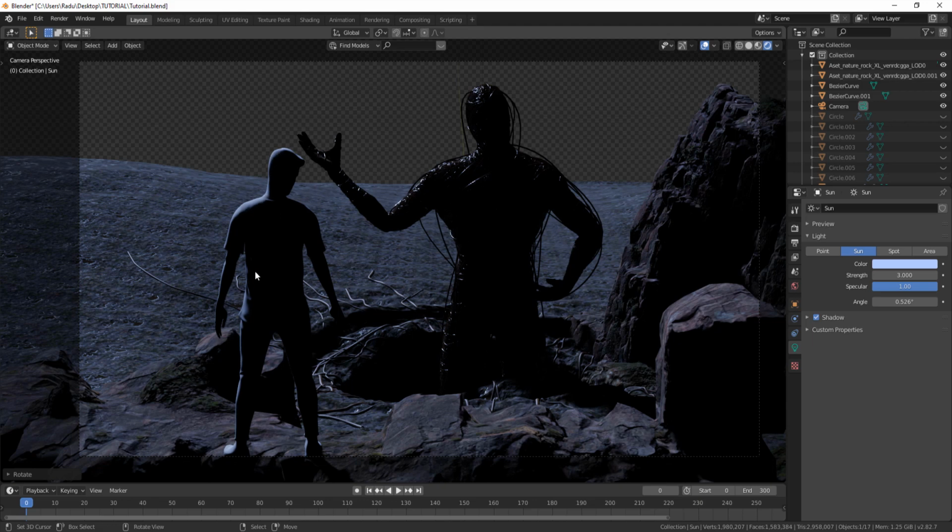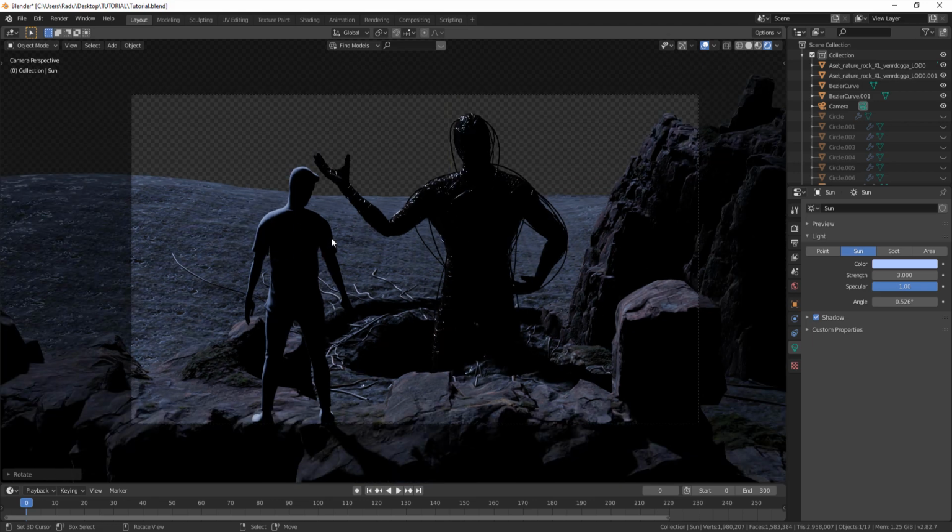The reason rim lights are so good for your scene is because it gives your render depth. So when I'm looking at this, I can clearly see that this figure right here is separated from other elements, from the background, because of the rim light.